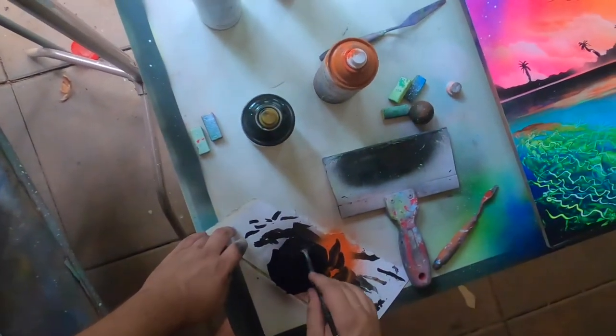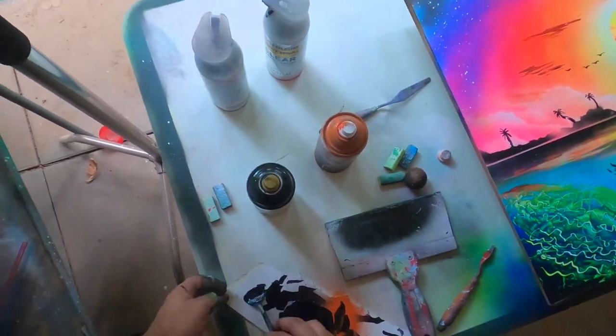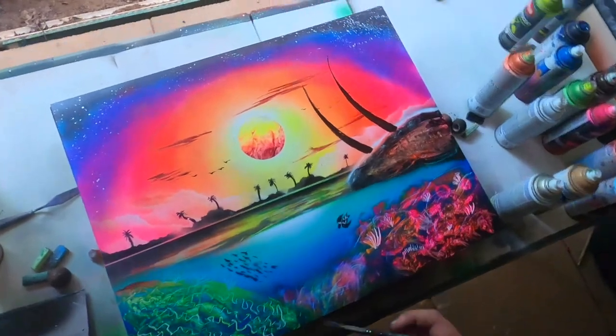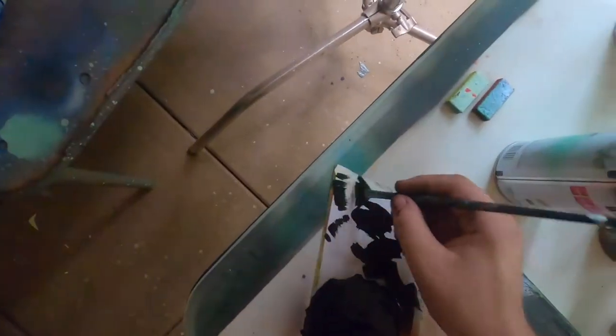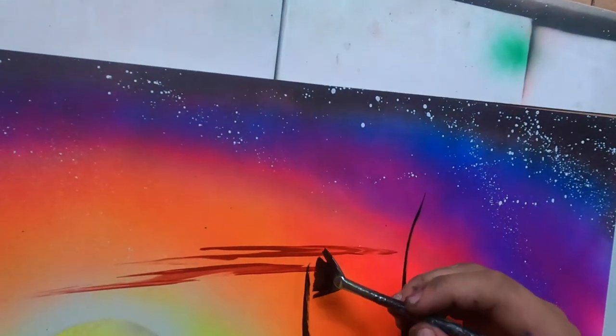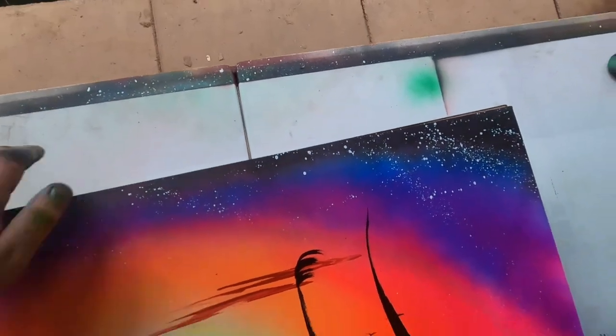Then we're just gonna take our black and then wipe off any excess. It's a little bit too much. There we go. Okay, then we're gonna take the very edge of it and we're just gonna swoop it. Swoop, just like that.